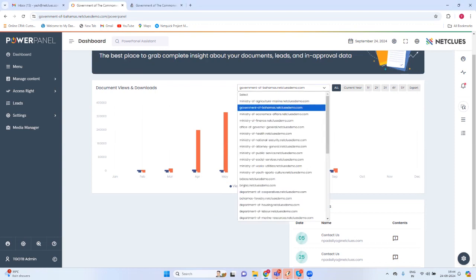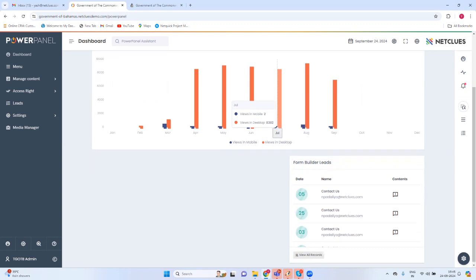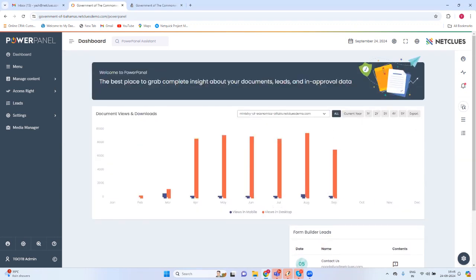Okay. Additionally, the admin will be able to review all of the websites with the help of the drop-down menu itself. By any chance, if they want to review based on a particular agency website, they can click on that agency website and review the details there itself. So this is a quick statistics overview in regards to the documentation.